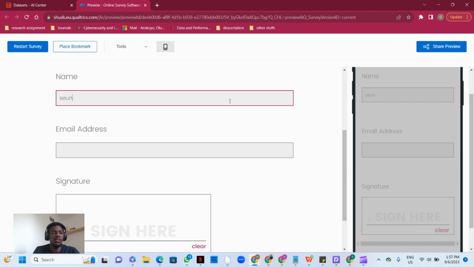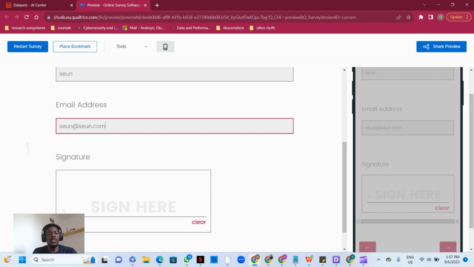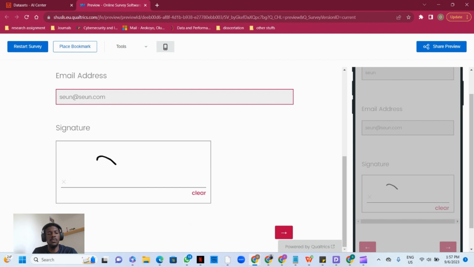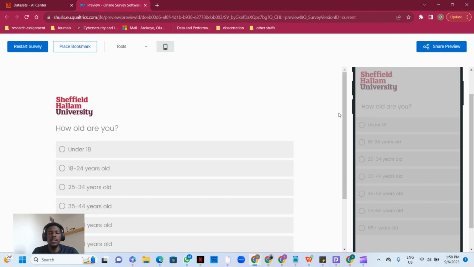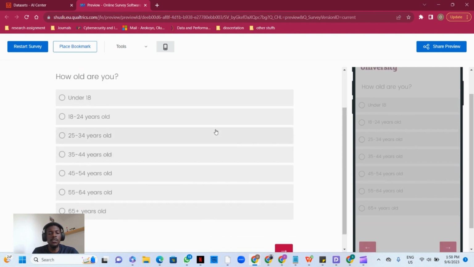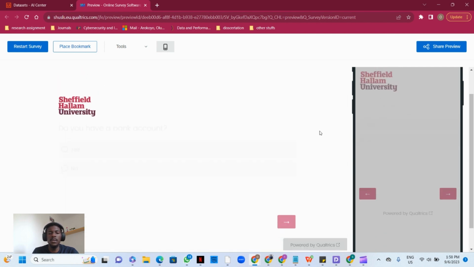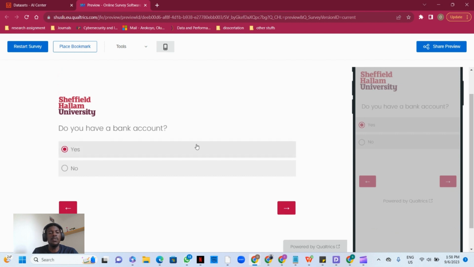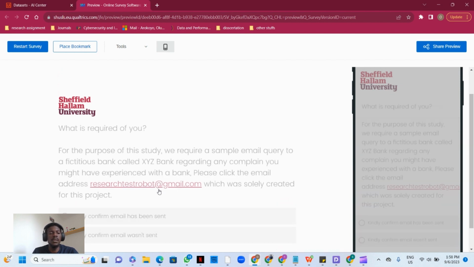I'm just going to do some tests, Shell.com, just for validation purpose. And then you declare the age of the respondent and also confirm if you have a bank account.